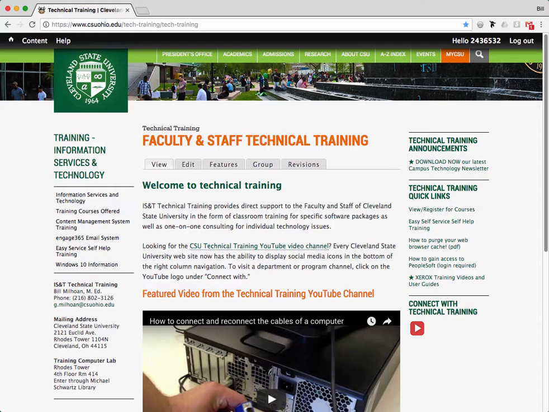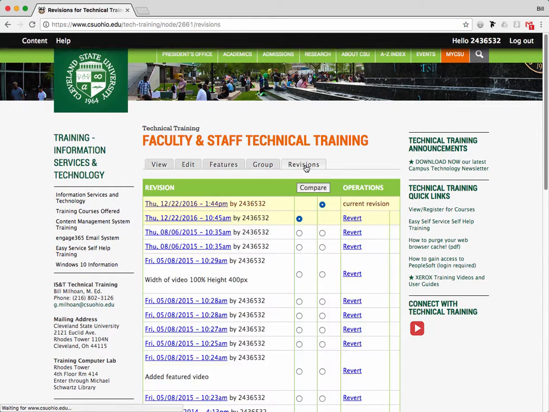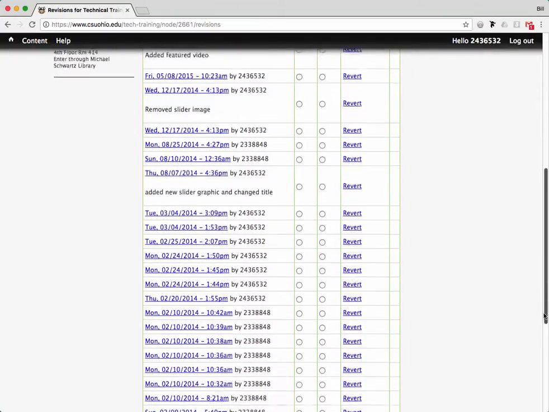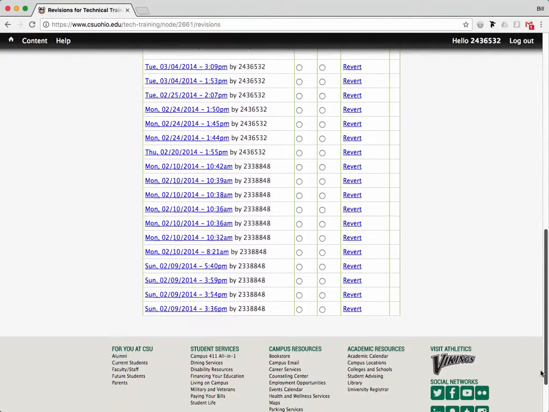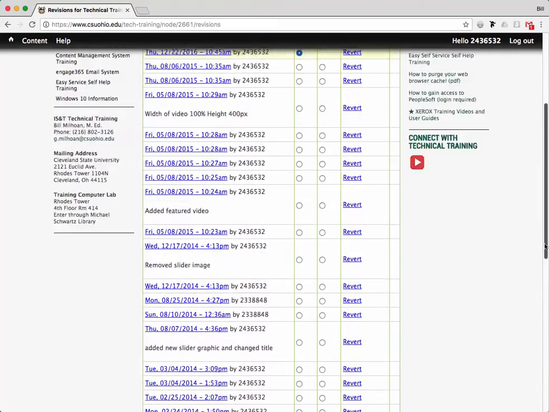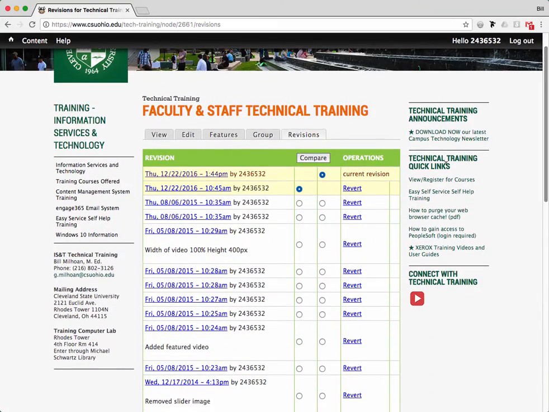Now let's spend a couple of seconds talking about the Revisions tab. It has some very interesting features. It's got an entire list of every single time I have changed and saved this particular page. Every page has its own revision tab. That's because Drupal, the system upon which our content management system is based, is really just a huge database with some code to make things display. So it can afford to take a snapshot of every single time.